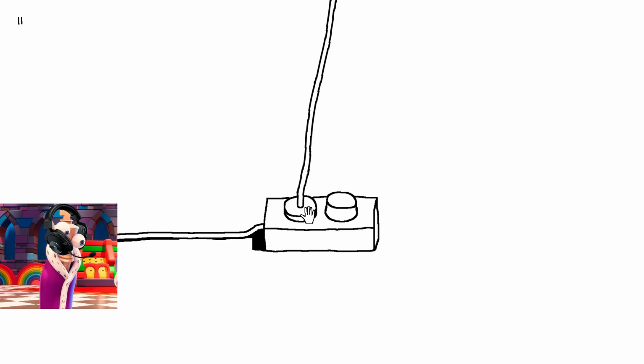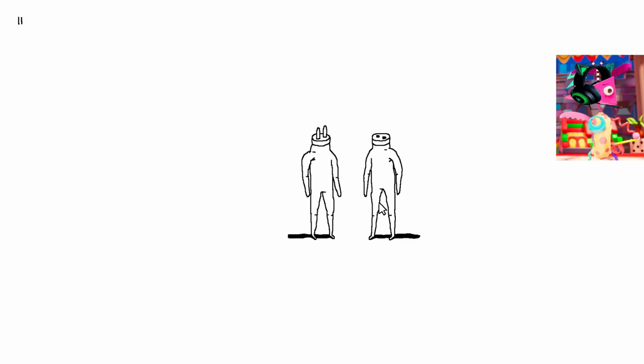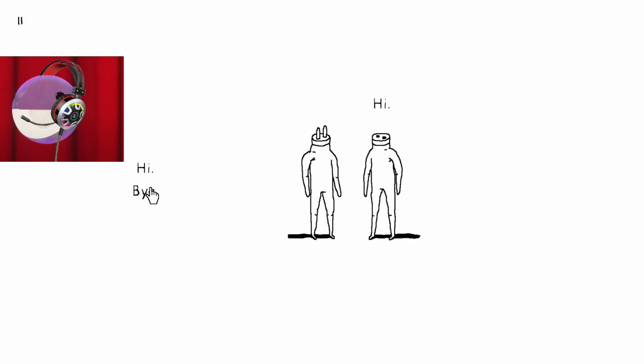Well, we did it, and now let's... Oh, we got the second fork. Now there are 2 buttons, and we pressed 2 of them. Now, some plug guy is walking towards the socket man in the dark. He met him, and it became light around. Let's talk to him. I don't really like this man, so let's say goodbye to him. Great. He also said goodbye to us. We turned around and went in the other direction.